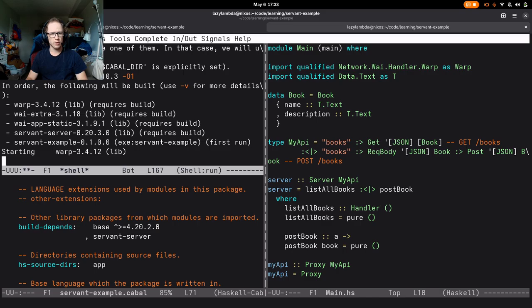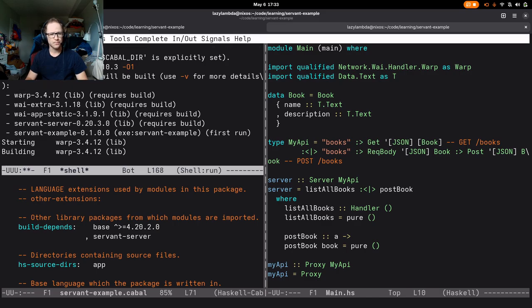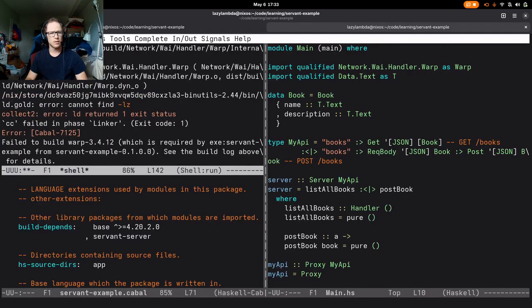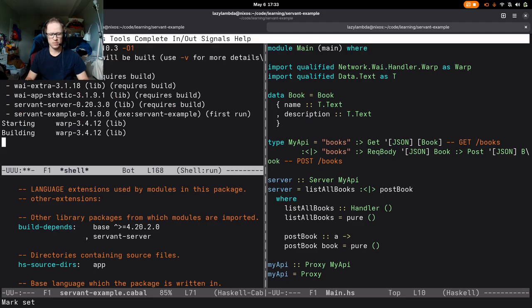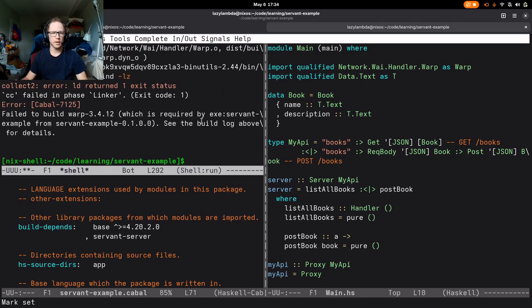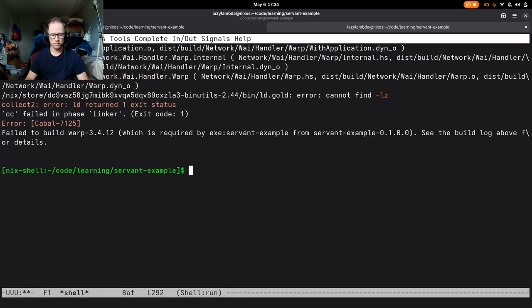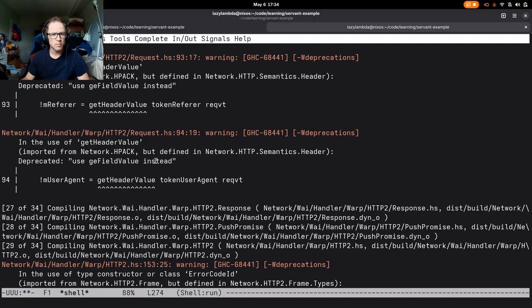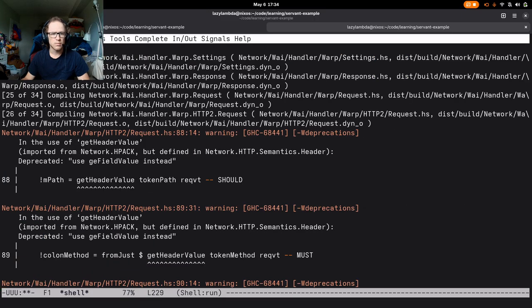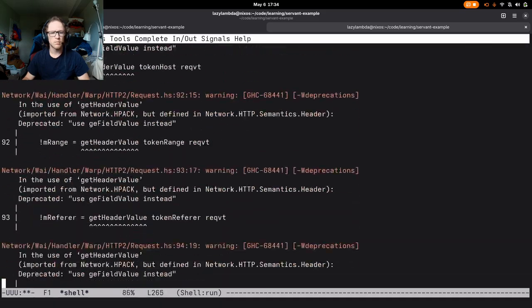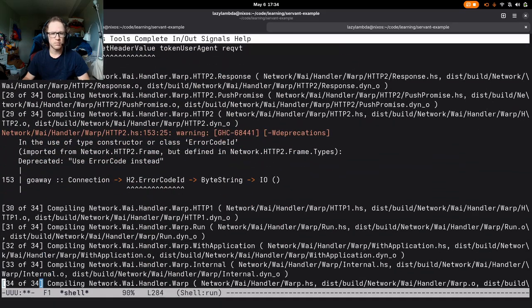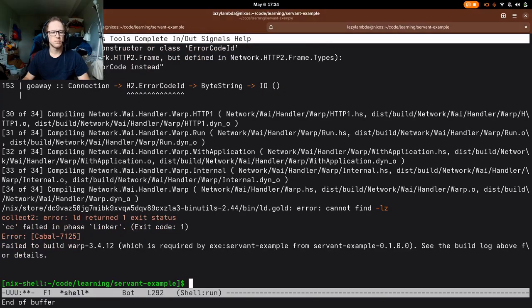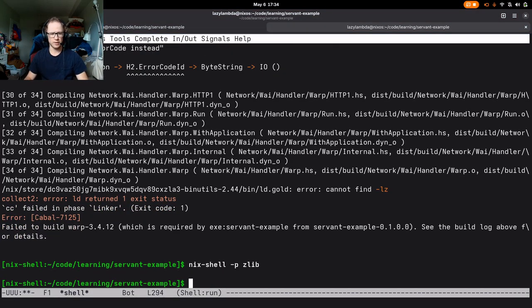That's just the linker program. Honestly, it's probably just zlib that I need.